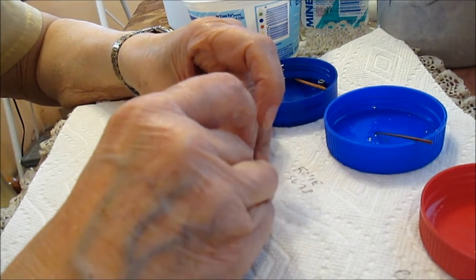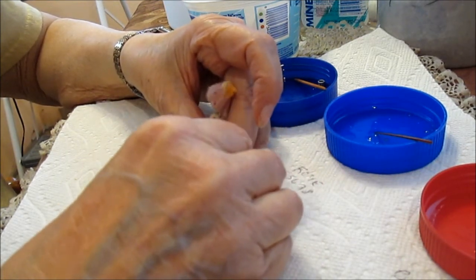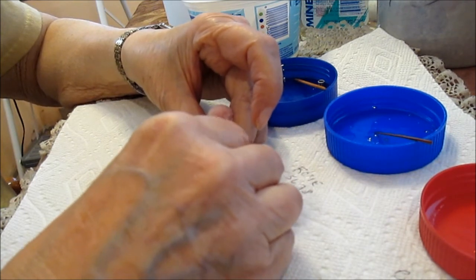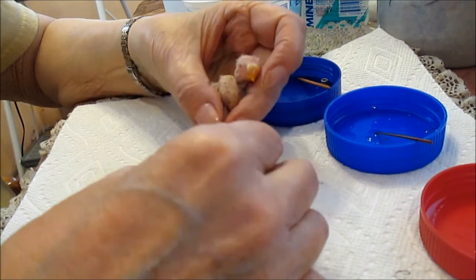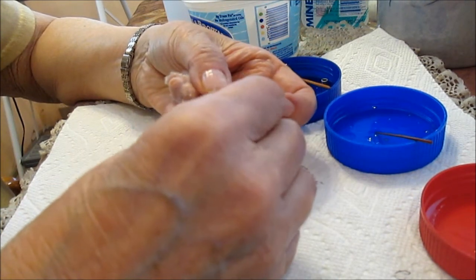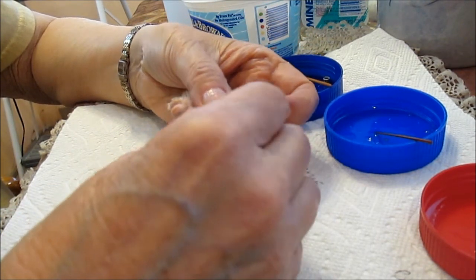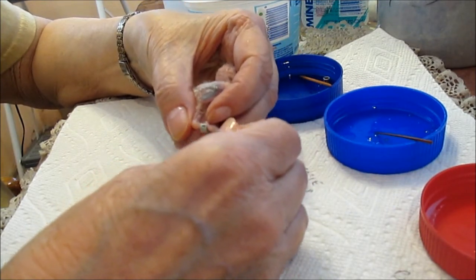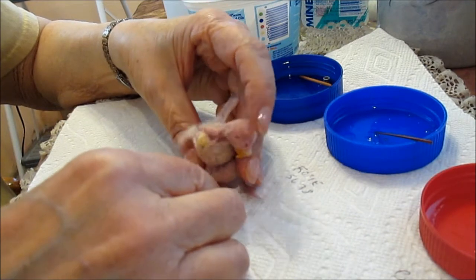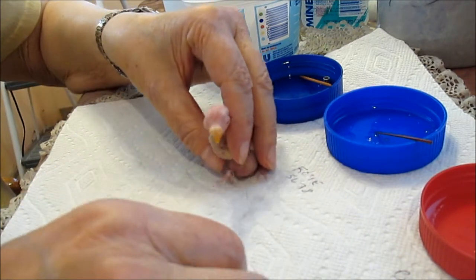Okay, let's get all three toes in there. You're just wiggling on me. Get that little one in there. Okay, I think we got all three. Always make sure you have all three toes in there so that you don't hurt her when you push it back. There we go. Three toes through. Now we're going to get the fourth one.